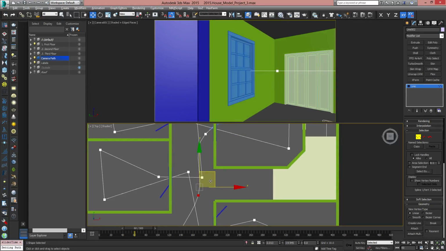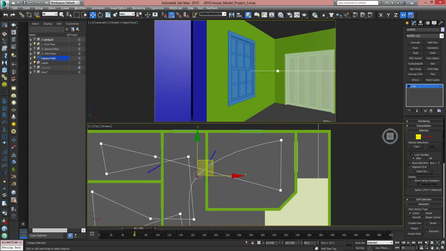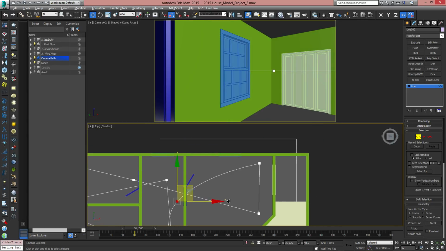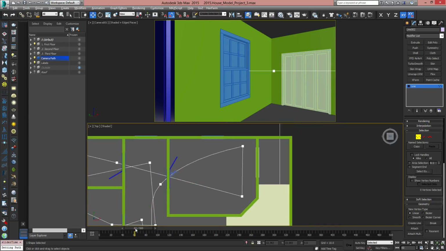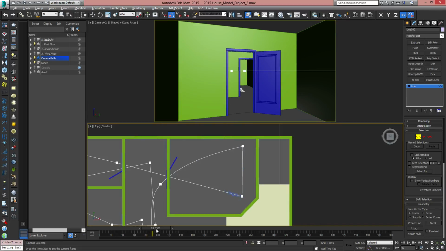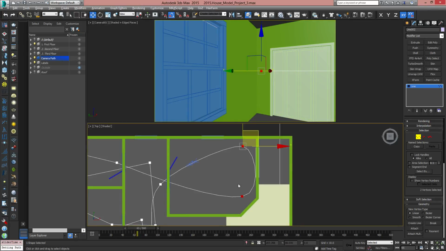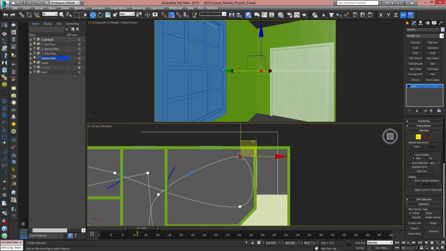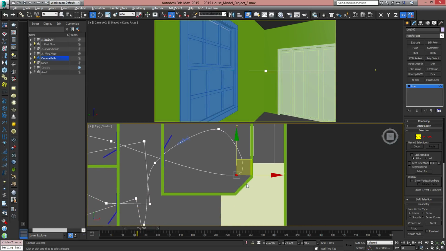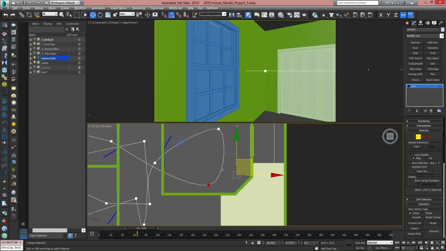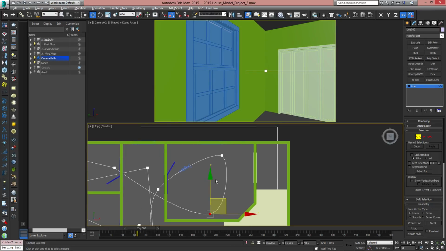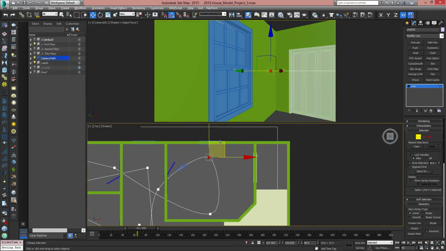And also move this back a little bit. You'll have to make minor adjustments like this on the fly. And now when it goes into the room, instead of it turning hard like this, I want to smooth both of these. So I'll select both of these points and go to smooth. And just move these out a little bit. Now I want to make another point in here because I want this to be more of an arc here, because right now you can see this isn't arcing very much. I want to pull this line out to maybe right here.